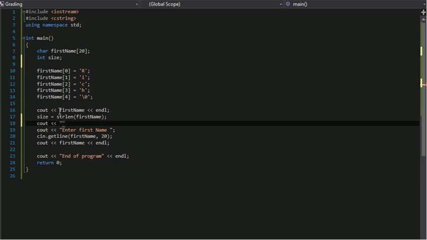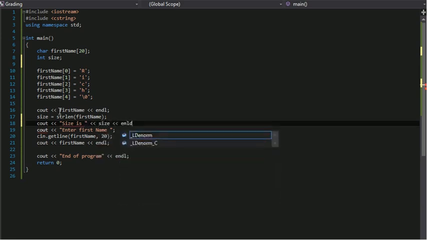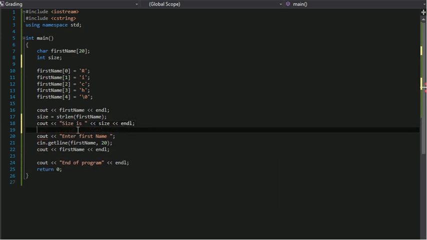Let's see, put text here. Size is, and output the variable size. There we go. And we'll do that again after we get the input down here.